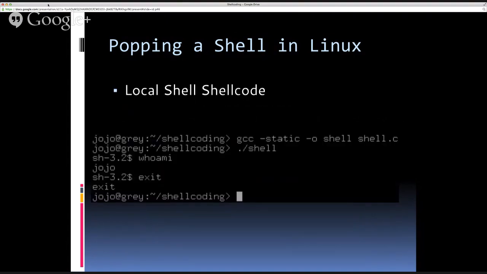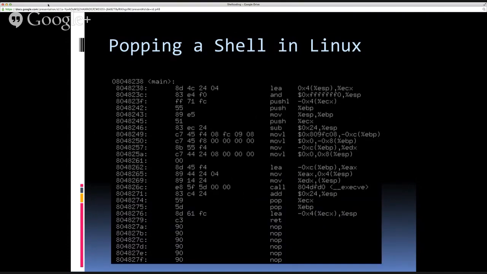If we compile this and run it, you can see that we've got a new shell that was created, and we can interact with that shell and then exit. If we walk through and disassemble the code that we just ran, here is where we're putting in the parameters, and this is the call to execve. This is just a pointer that's being moved.